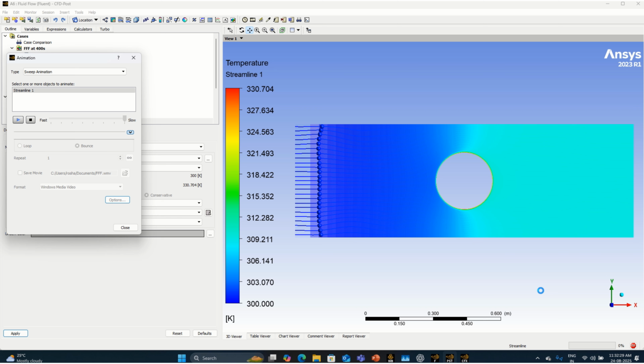While the particles are moving, they will take heat from the cylindrical object, and then they will proceed ahead. So you can define more number of particles as well. Here I have specified around 25, but more can also be specified.